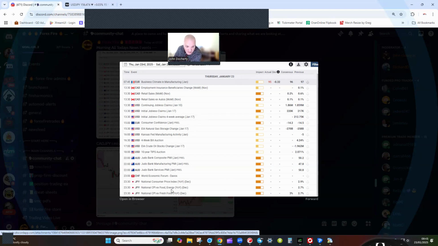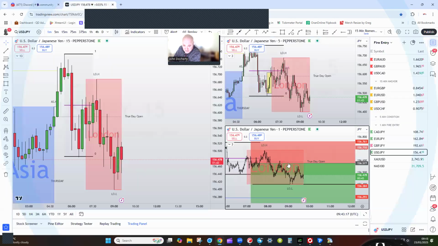We've got consumer price later on tonight. Expect some huge moves on the JPY pairs. So if you've got anything holding later on tonight on JPY, be very, very careful, because when these come in, it tends to have a big effect on the JPY. It's like USD JPY and things like that. So we'll have another quick run through this, guys.